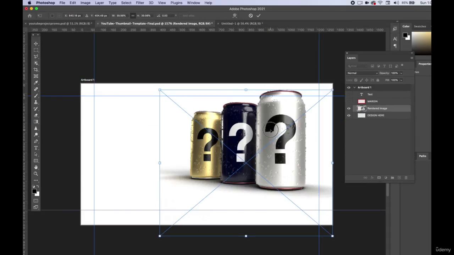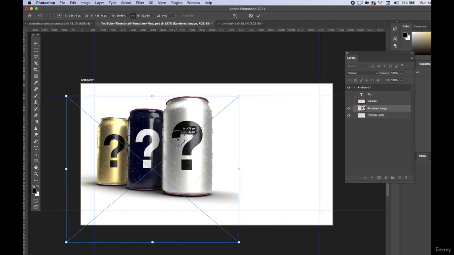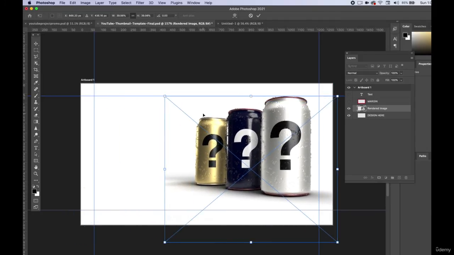So we have this thumbnail, and we can either feature it on the left or the right. So most people read from left to right, not all countries, but most countries read from left to right. So the most important thing you want to have on the left, and the supporting image you want to have on the right. That's not an official rule, just something to kind of keep in mind. And I figured we have these cans, but they just have question marks on them. They're not actually different seltzer brands. So the only way to know if it's a seltzer taste test is in the typography. So let's go ahead and have that on the left, and then have the supporting image on the right.